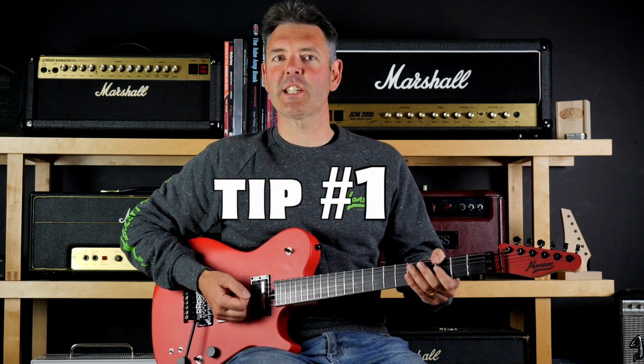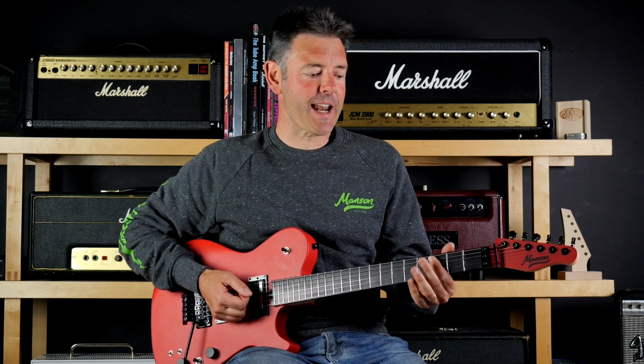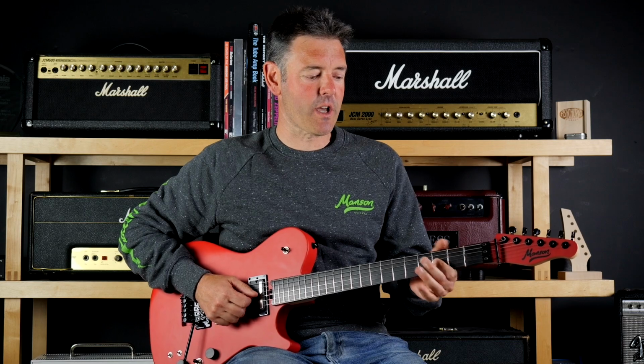When using the Sustainer, it is vital to keep your playing technique as clean and precise as you possibly can. And this means keeping string noise to an absolute minimum. To help you do this, experiment with keeping your fingers fairly flat on the strings either side of whatever note you're playing. This will help to stop them ringing out and creating string noise.